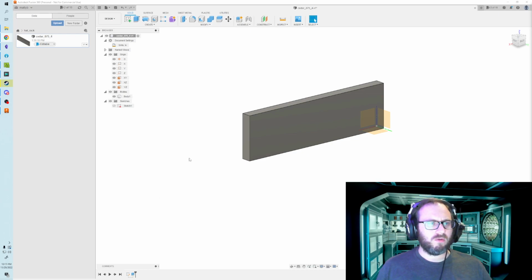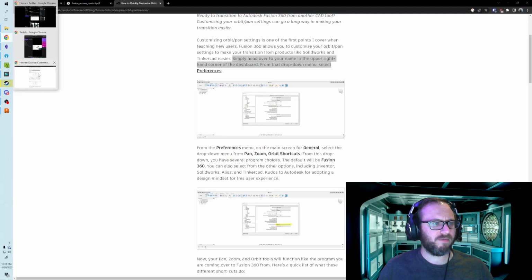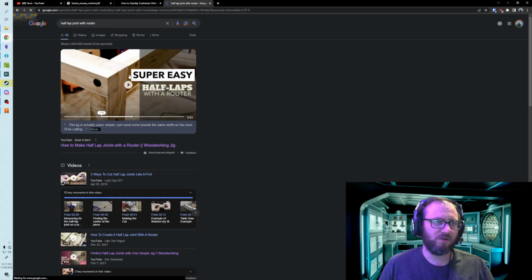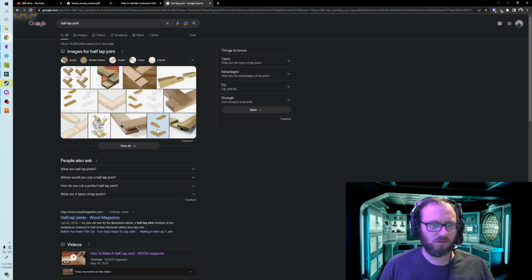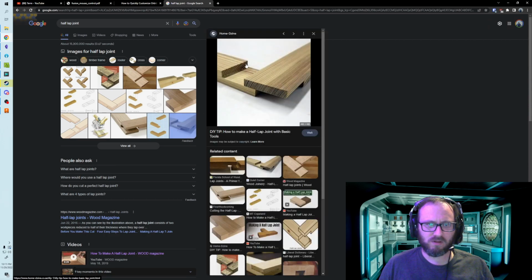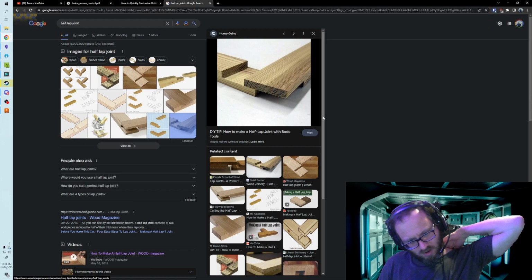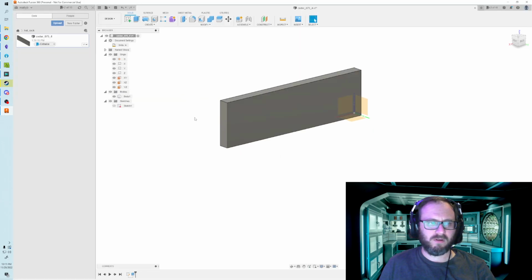All right, so the next thing I wanted to do is what's called a half lap joint, which I was Googling how to do with a router. A half lap joint is where you overlap the wood and cut out half the width on each one so that they go together nice and flat. I don't totally have a good reason why I want to do that right now, but it's what I want to do. So the way I want to do that is I will do another sketch.